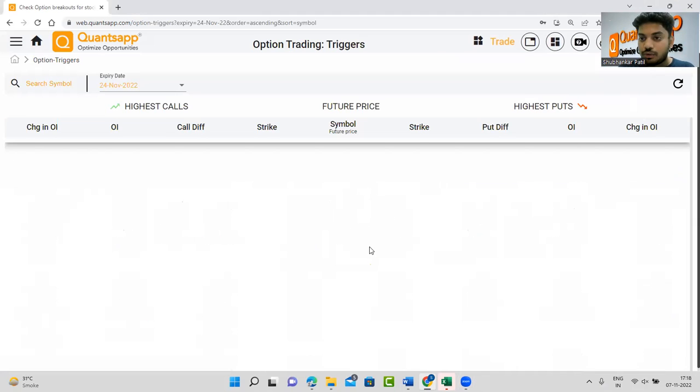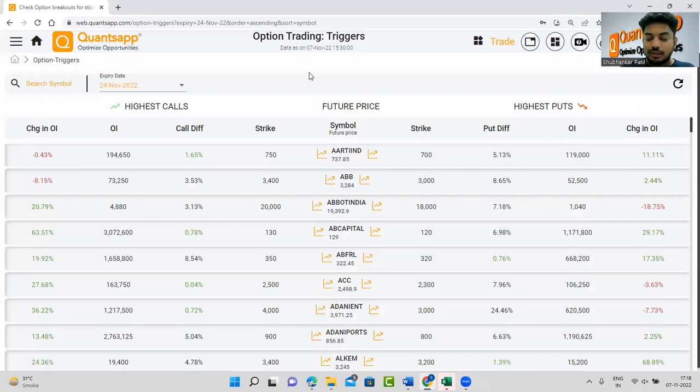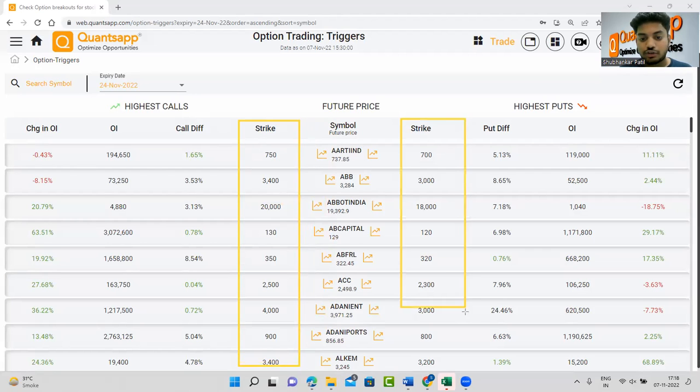What we will use is the tool of option triggers. What is Triggers? Triggers helps us find all those stocks where a big move might happen intraday because of an option breakout. First, let me tell you what this screen is showing us. This screen shows all the strike prices with the highest call open interest and the highest put open interest. The moment you enter Triggers, you stay ahead of the competition, because you know where the resistance and the support are for all the FNO scripts. Over here, you know this is your resistance, and over here, this is your support.